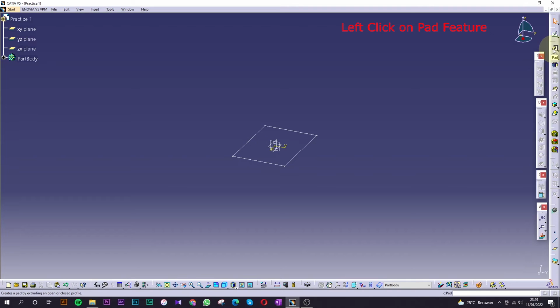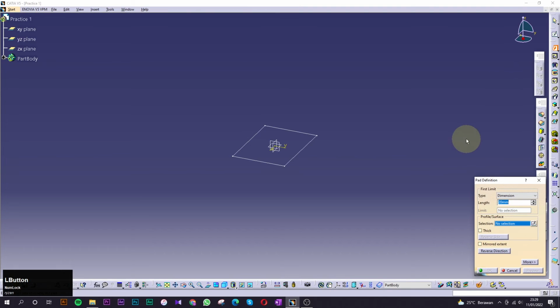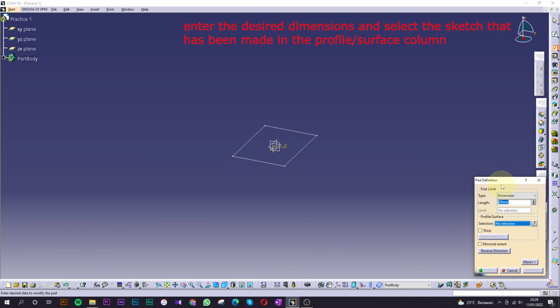Click Pad, and the Pad Definition dialog box appears and the application previews the pad to be created.